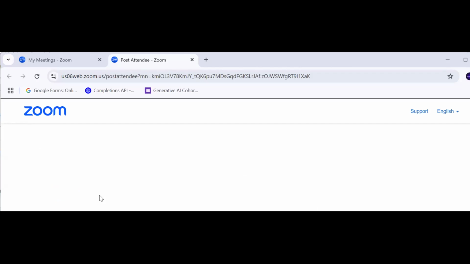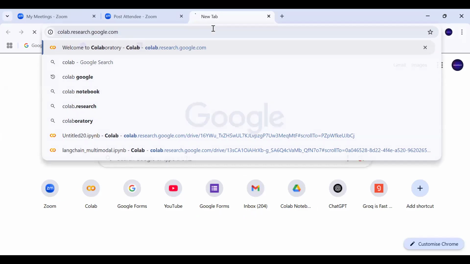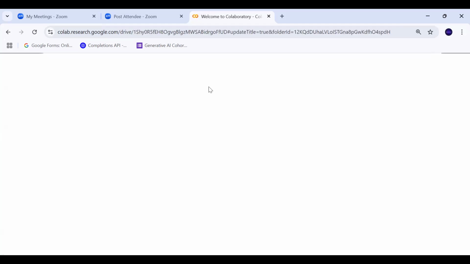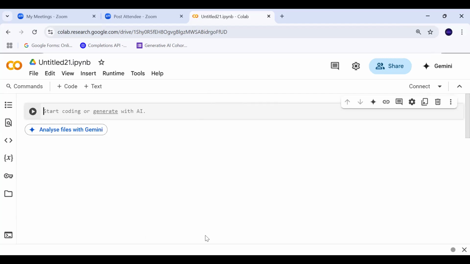I hope you can see my screen still. Have you checked out Gemini and OpenAI's new release, which is where you can actually create images on 4O?